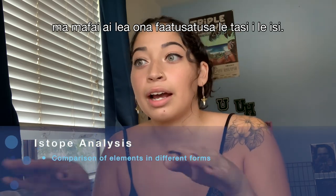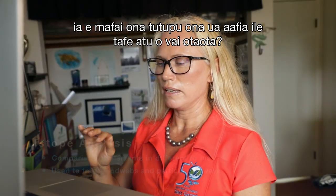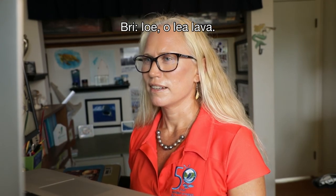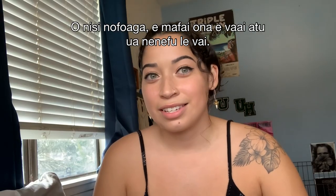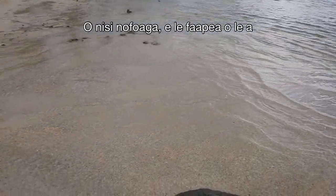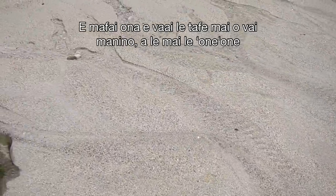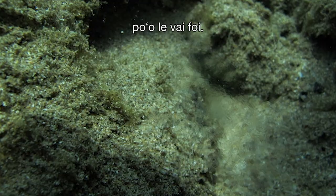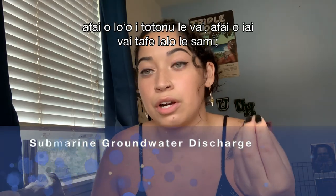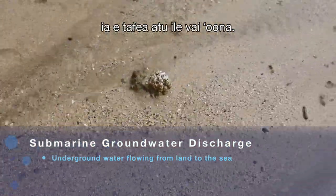Can you visually see differences in algal growth that might be caused by cesspool leakage? Yeah, absolutely. Some areas you can visually see that the water is murkier — you know what you're getting into. Other areas, it's not necessarily that you can see the leakage. You can see freshwater seeps, either from the sand or in the water. You can see fresh bubbles coming out of the sand if you're underwater and there's submarine groundwater discharge. Or even in the sand, it creates these little pools that wash into the saltwater.